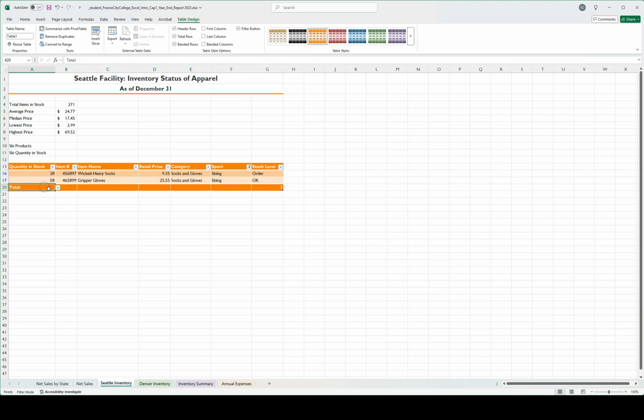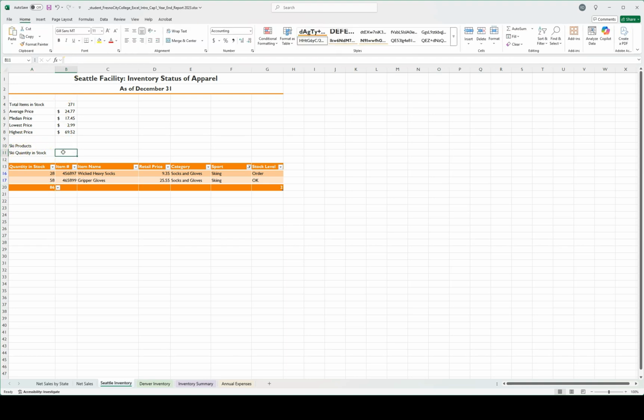All right, so here, quantity in stock. Here's my little selector. I want a sum. I don't want average or minimum. I want sum. The total row displays the quantity of skiing. Type the result in B11. So B11 is here. The answer I got was 86. Okay, good.